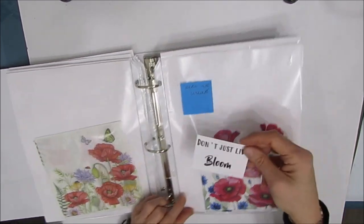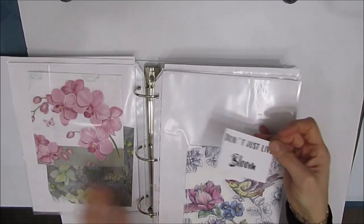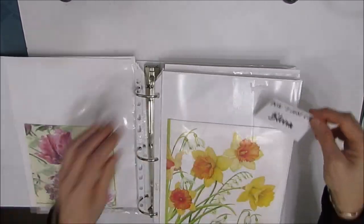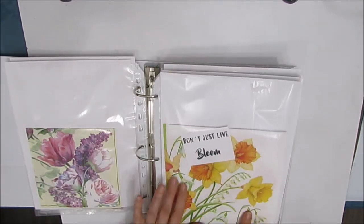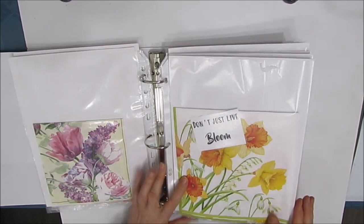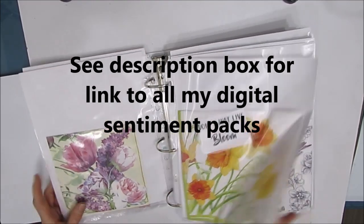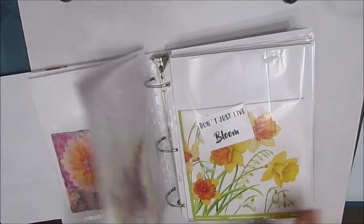I can also tuck in, write a sentiment down from a sentiment pack, or I could tuck in one that I think would look really nice with that. Because I have my sentiment packs and I have often, you know, excess, and I might just tuck it in, and that's going to give me an idea. So the next time as I'm flipping, I might come up with the idea.